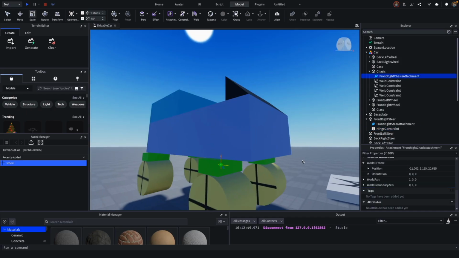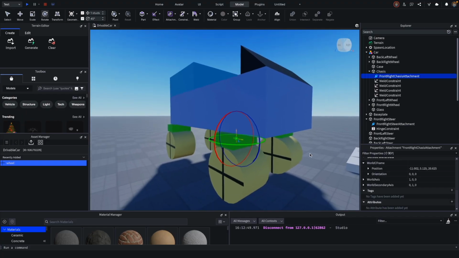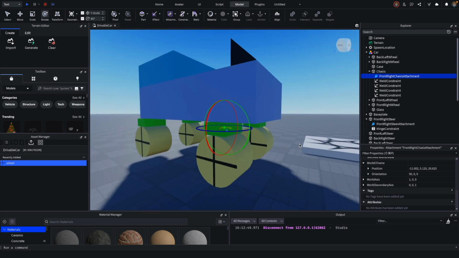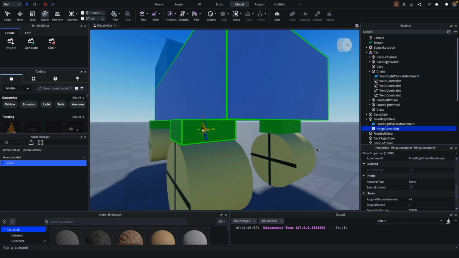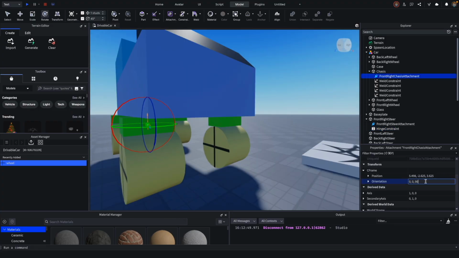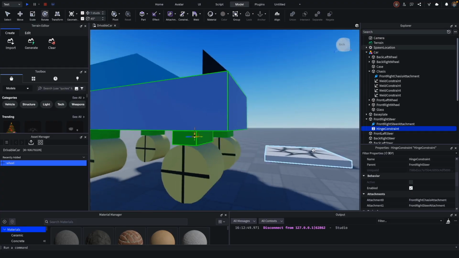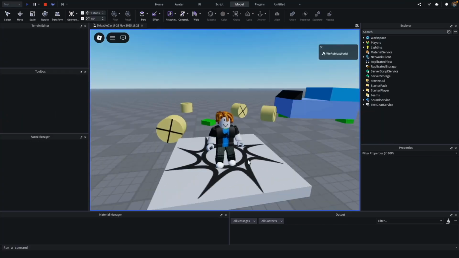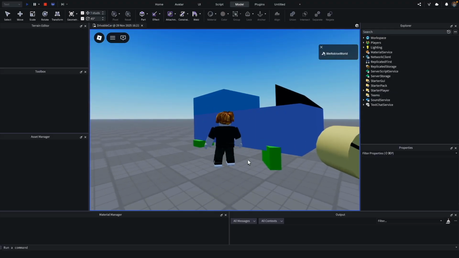Here we can see that the angle is not on the right axis, so we need to adjust the attachment's rotation to make it right. The attachment rotation will affect the steer part, so we also need to play to test it.